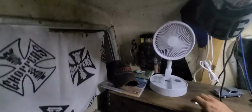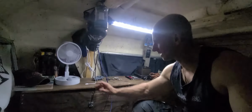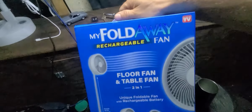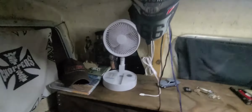We're still camping, but we're gonna do a little bit of a review this time for you guys. As you guys could see, this little cool fan, I gotta say, I just picked this up last Sunday, I believe. I've used it a few times in the back of the truck, and it works perfect. Let me tell you what it is. I purchased the foldaway rechargeable floor fan, as you guys can see. It stretches up to 40 inches, different angles. There's your pictures.